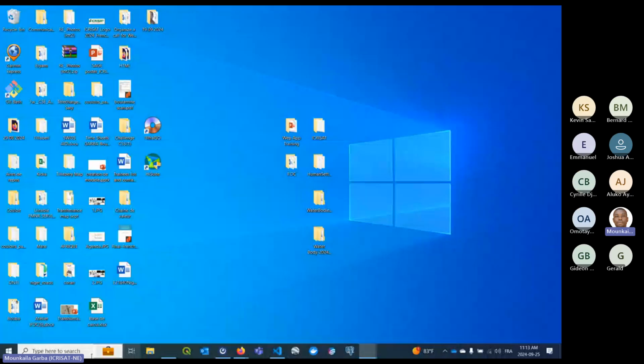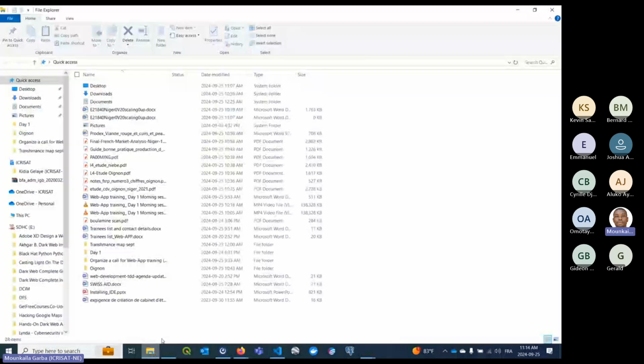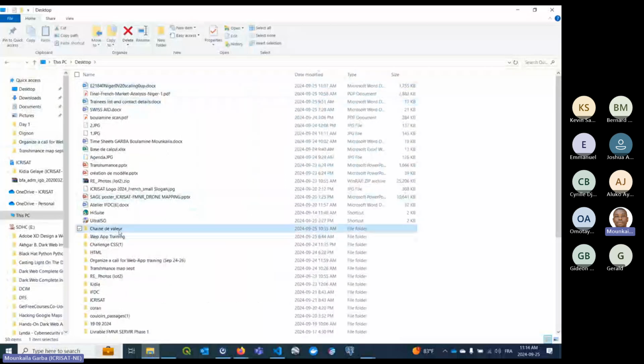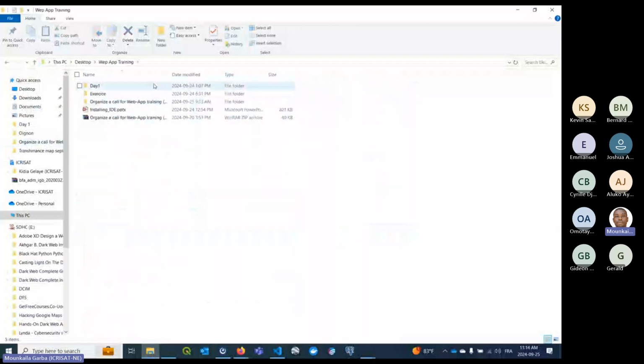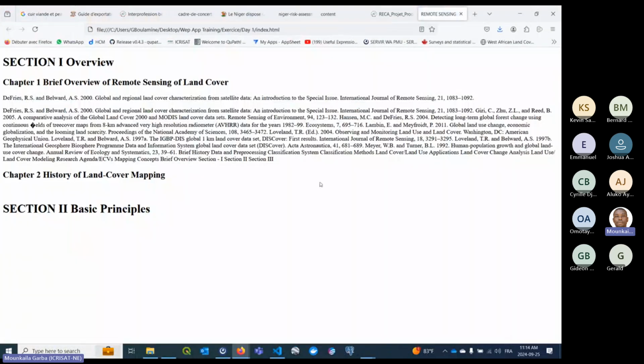So what I'm saying is, let me open Visual Studio Code, or it's already open. Like yesterday I said that what we do is when I come here, I know where I have my exercise. When I open it, I can open it with that one.